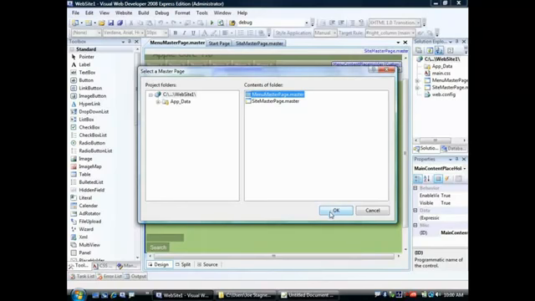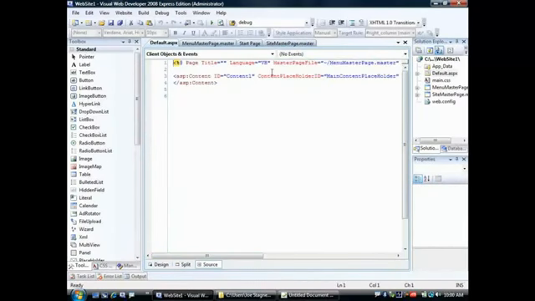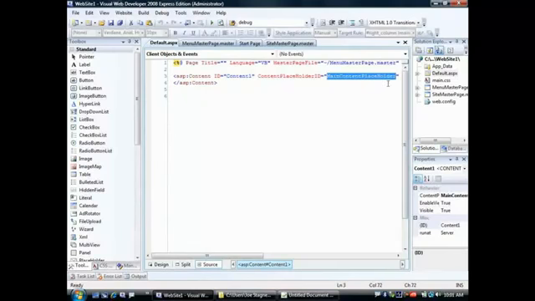So we're going to derive from the menu master page. Now notice here we have this content placeholder, and the content placeholder reference is main content placeholder. The content control's ID is just content1, and this is where our page specific content will go.